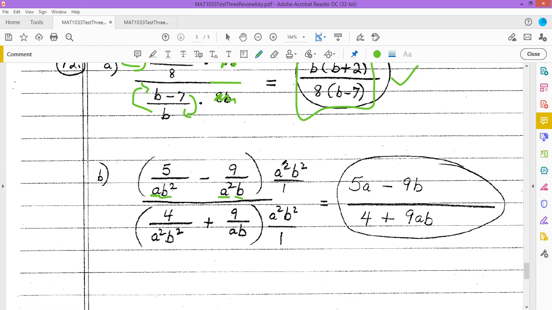Now, to make that happen, we have to multiply that common denominator that we want by both of these terms. We want that common denominator in order to subtract. And when we multiply a squared times b squared, the denominator we want, times both of these terms, that a is going to cancel with the 1a here, leaving 1a in the numerator times 5. So that's 5a. That's how we get this 5a here. The b squared is going to cancel. It's going to be gone. So we're just left with minus 9.